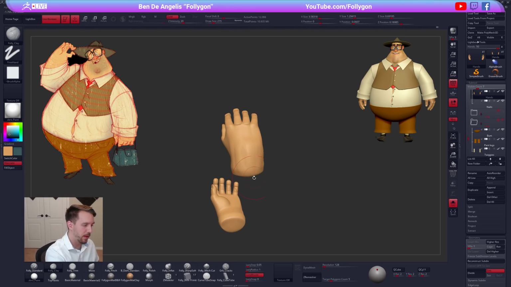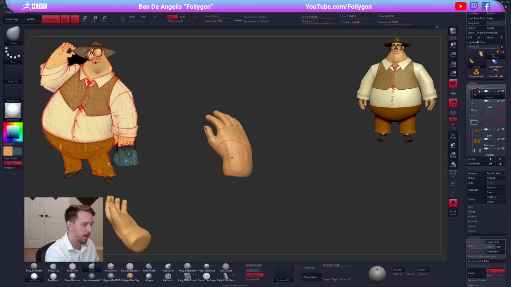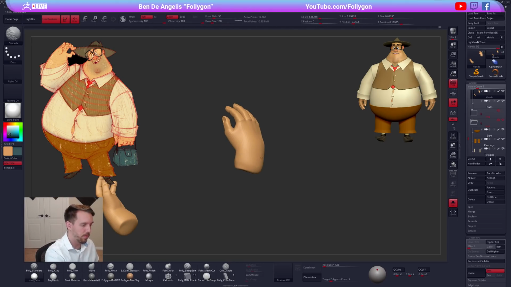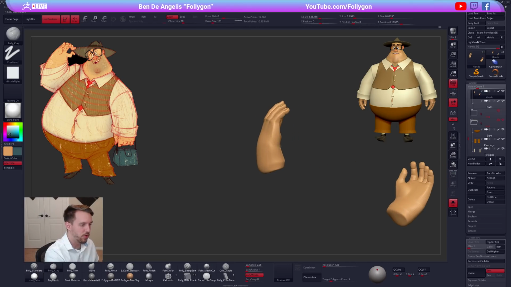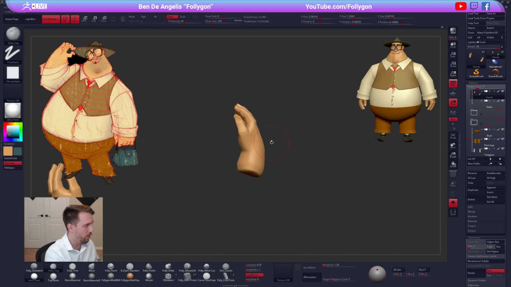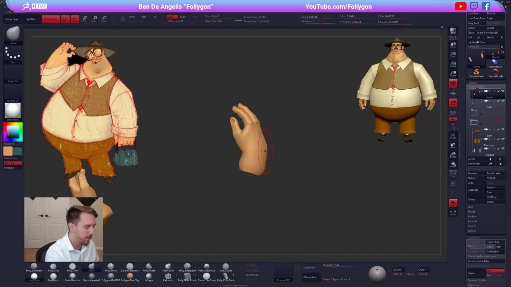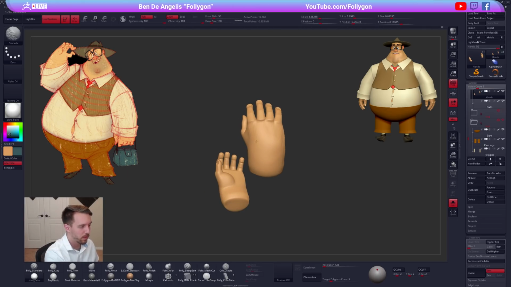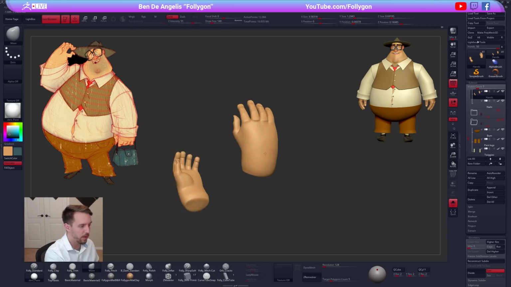I really like to plane stuff out, though, when I'm starting on my hands. It's a really good idea to do that, just so you can figure out the major shapes and proportions. Hands can be really tough, especially a hand like this, where it just transitions into the arm. I've done hands like this maybe once. It'll be fun and interesting to play around with.